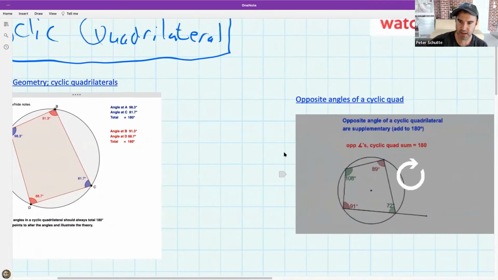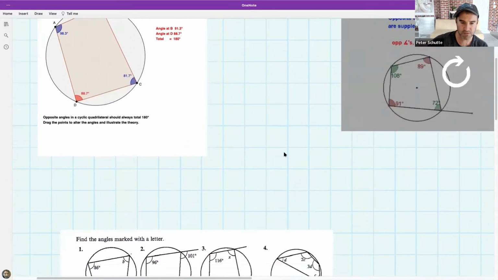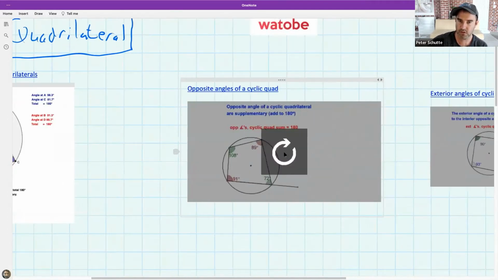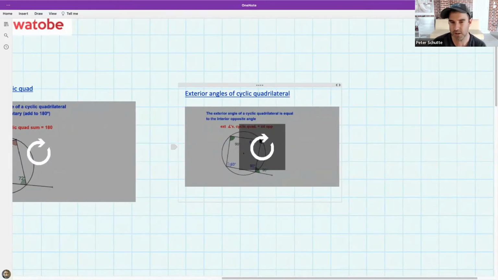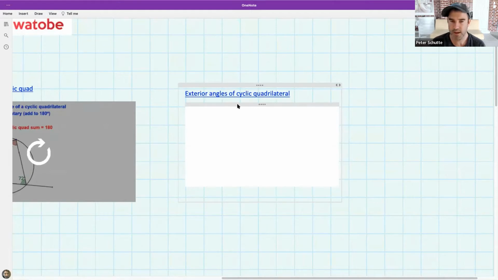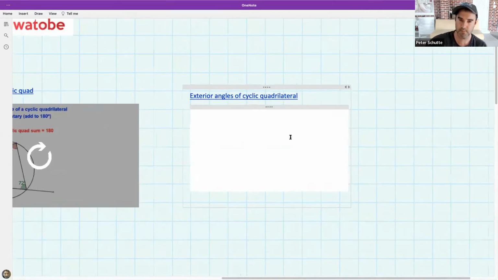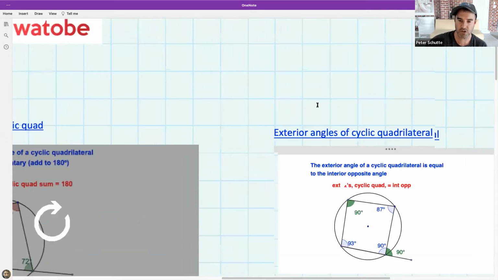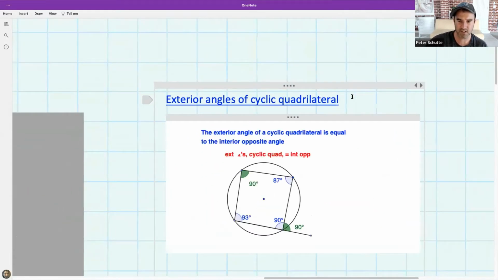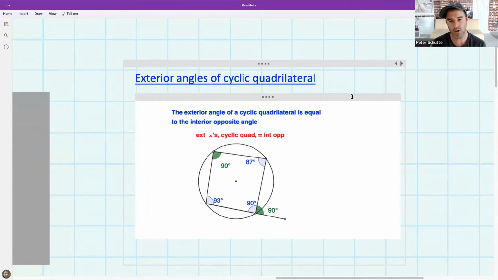The other thing I wanted to point out, that I mentioned briefly in the last lesson, is the exterior angle of a cyclic quad. Actually, I didn't really talk about this too much, so I'll give it a moment. We've all heard of the exterior angle of a triangle theorem, but not many of us have thought about the exterior angle of a cyclic quad. An exterior angle is like it sounds, it's on the outside, and you could actually have four exterior angles, but let's just play with this for a moment.